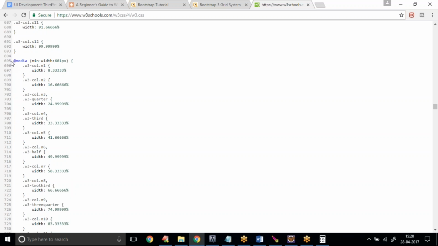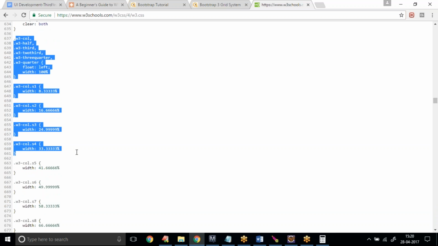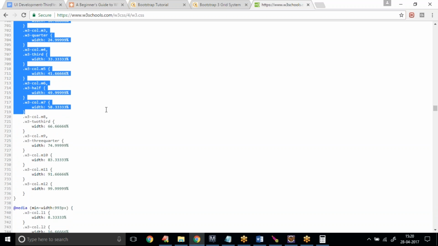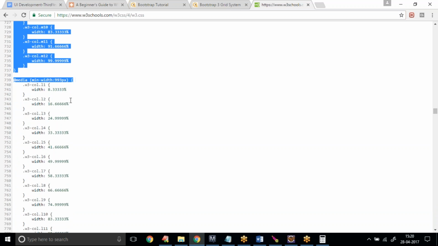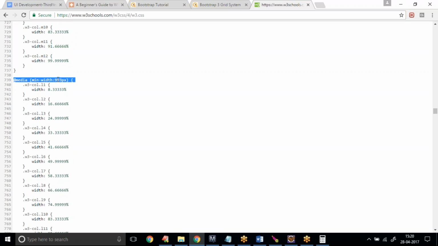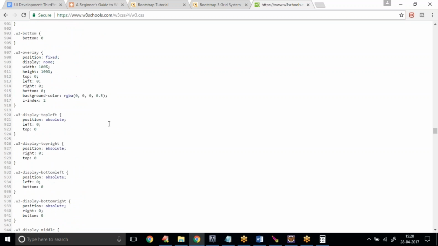And he also defined some media queries here. See, for 601 pixels this part will be the same, but the percentage will differ depending upon the resolution. For smaller resolutions, if you want only one box, he will be defining the other boxes like only one box, 100 by 1, that is 100%. Depending upon the media queries, multiple media queries and multiple sizes, we can think of it as breakpoints and multiple media queries, right?